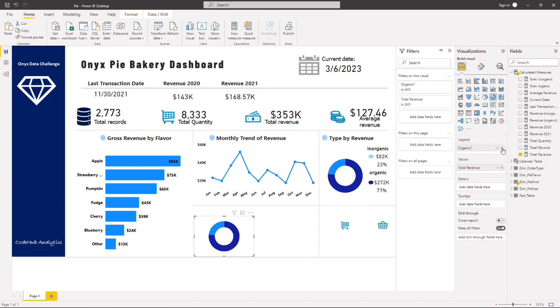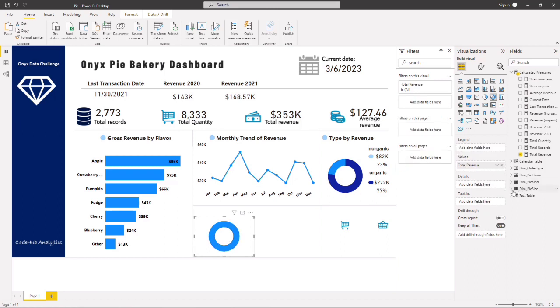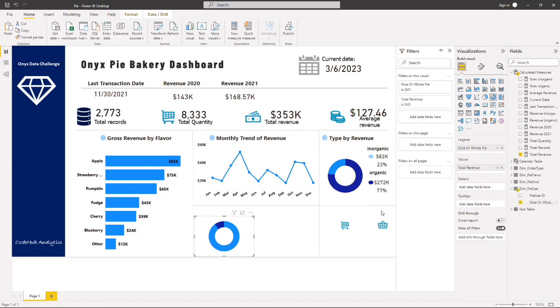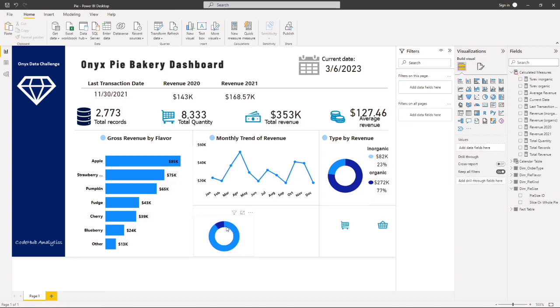I'm going to remove this and bring in the size. Pie size here. You can see that people majorly ordered the whole pie, the whole size pie.